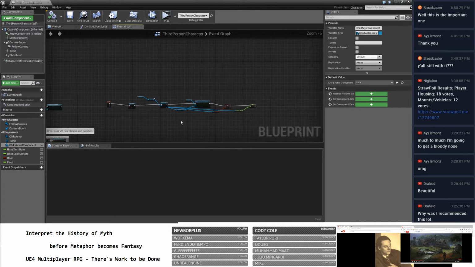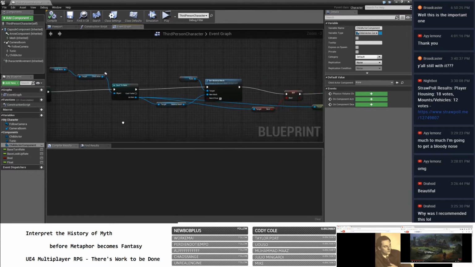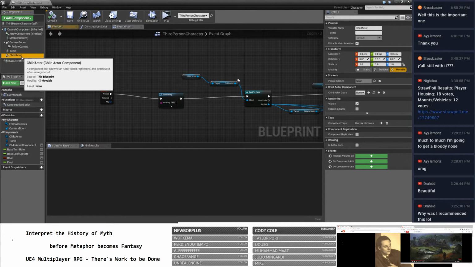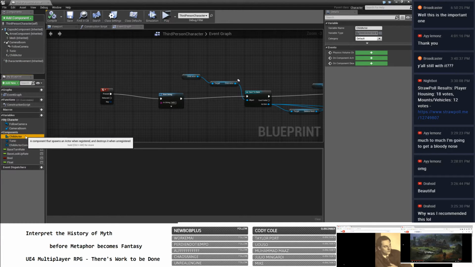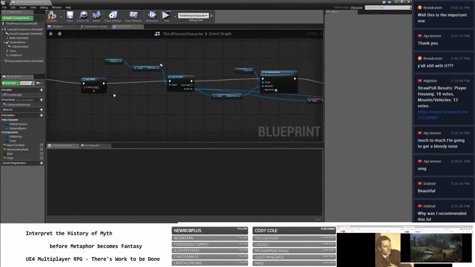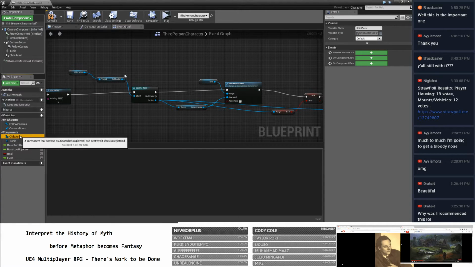So let me just redo that for you guys. I'll just go through it again. Let me just see what asset none. Base. I think this one I can delete. No, this one I can delete. There we go. That was a superfluous one that I created. So when you add component child actor, it'll automatically create the variable for it down here. Child actor component. Okay, so that's alright.